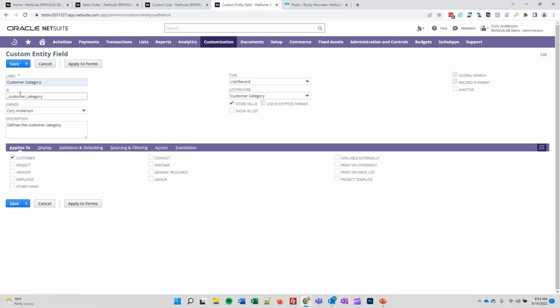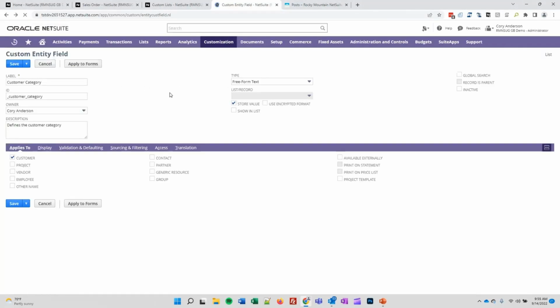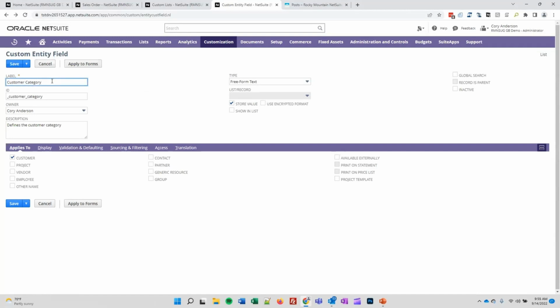All right, so I have my label, my ID, my description, my help field. I'm going to apply this to customers, and I'm going to make sure that it only lets me choose values from this list. So I'm going to save this. Oh no, it's not going to let me.